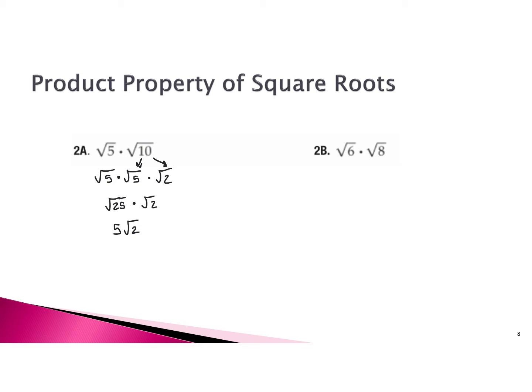Bit of a tip. Multiplying a square root by itself gets rid of the square root. What happened is when I multiplied the square root of 5 times the square root of 5, the radical actually went away, and I just have 5, because the square root of 5 times the square root of 5 is the square root of 25. Because of this rule, I don't have to do this middle step. I can go straight from seeing I have two of the same radical being multiplied to each other and just cancel out the radical.